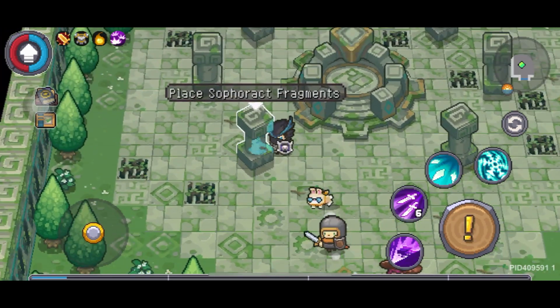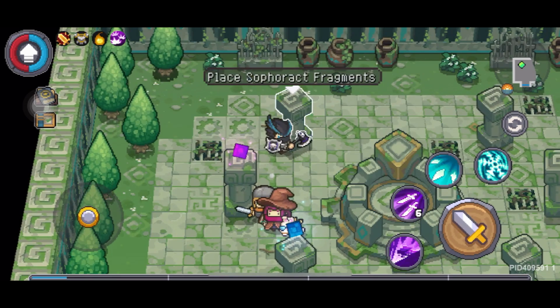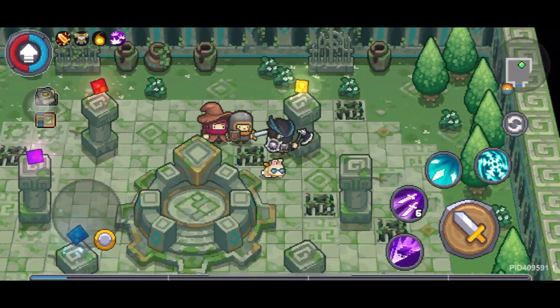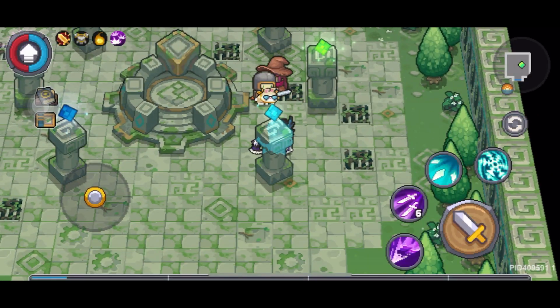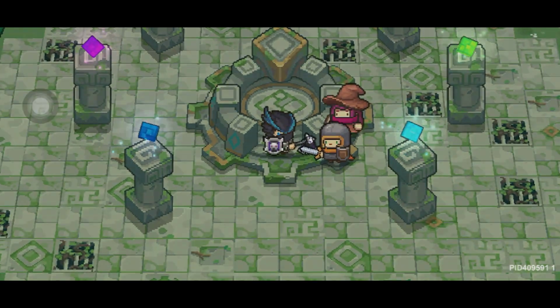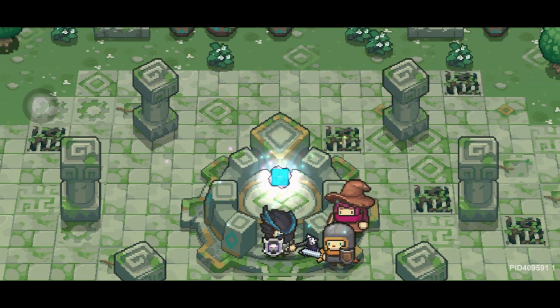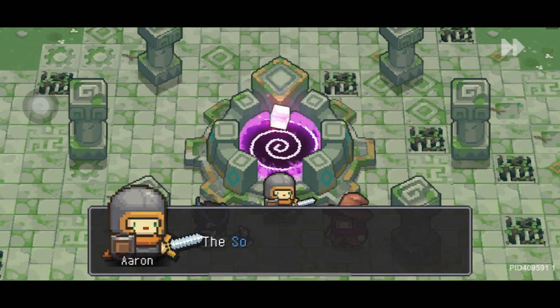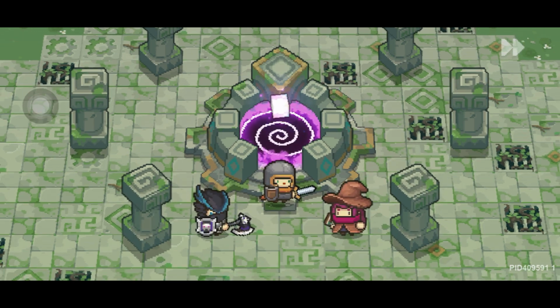Right, so what I'm gonna do, put the Sofrak fragment here. Here. So it is in any order, by the way, guys, so you don't have to worry. And open portal. And there you go. The Sofrak has been restored. So this portal leads to Isateria.